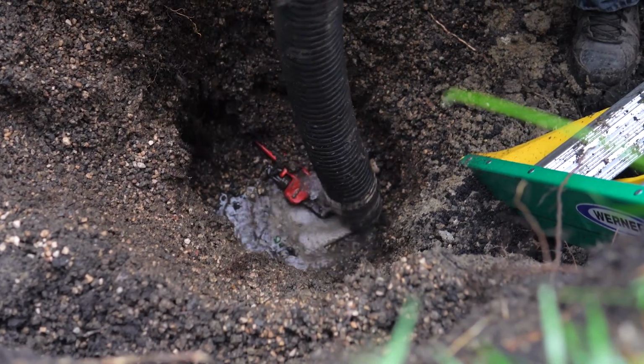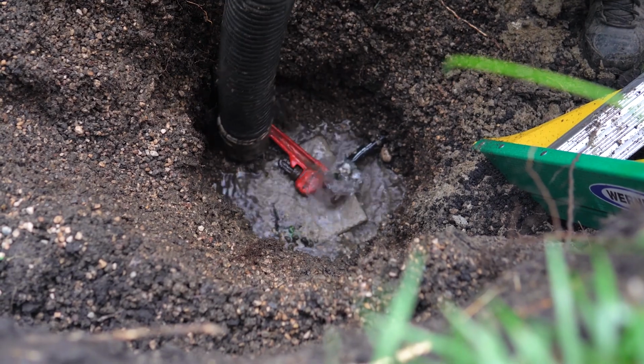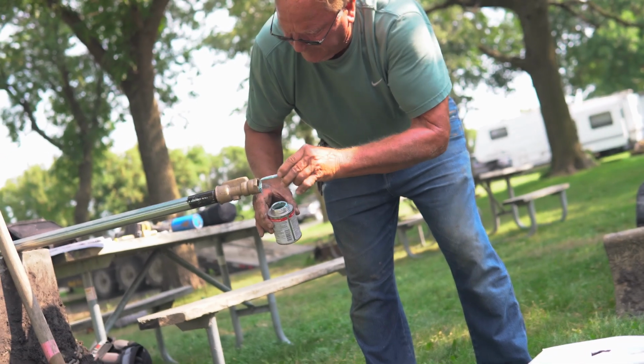It's important to note that this installation was done by professionals. For non-professionals, we recommend shutting off the water line after flushing and before installing the new hydrant. With the water line shut off, you may now begin the installation of the new hydrant.